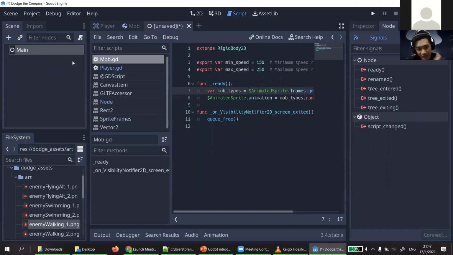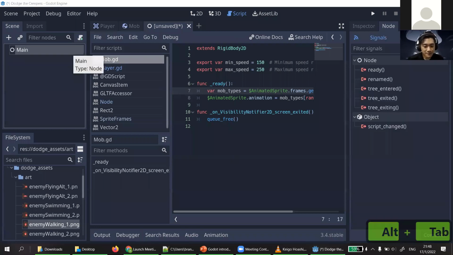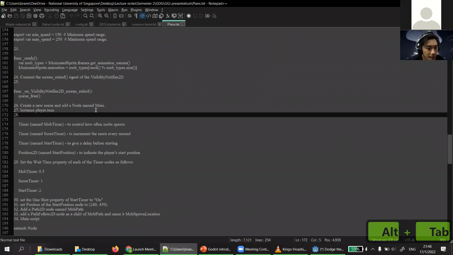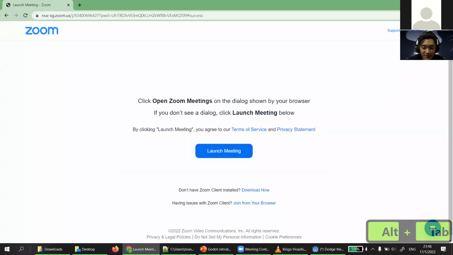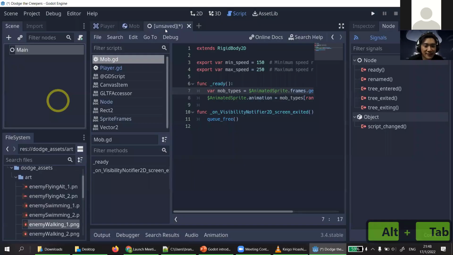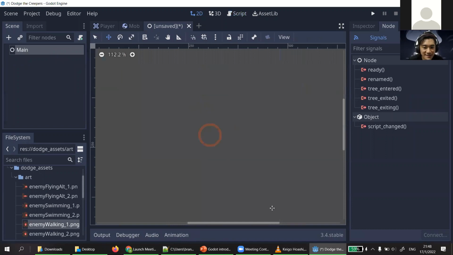And then afterwards, you'll load all the additional resources like the player, the mob, all those other scenes will be added on inside. Okay? So now it is called main, and now we have nothing inside of it. So if you go to 2D, there's really nothing inside of it. There's not even the viewport. There's no player. There's no mobs.